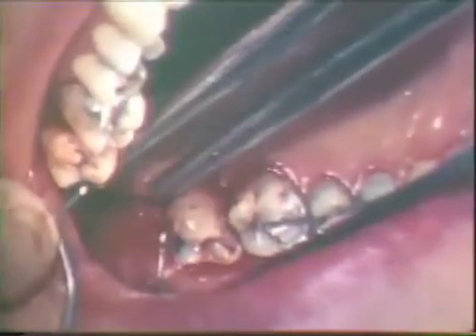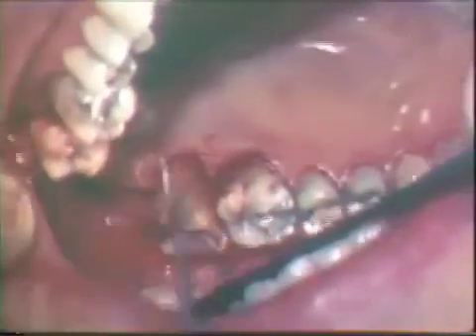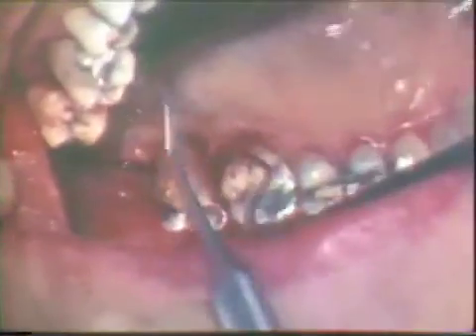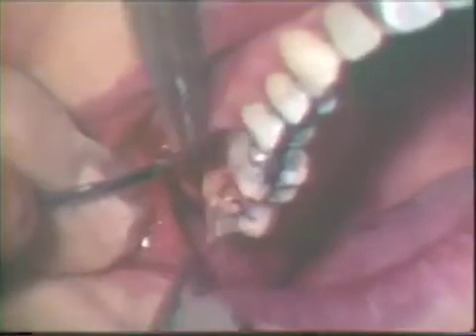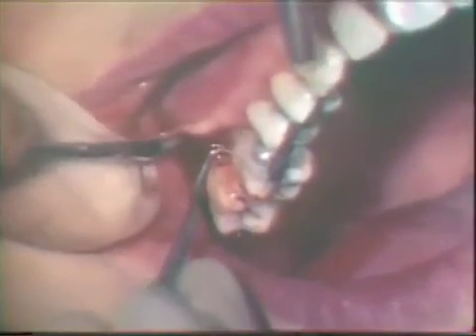The connective tissue that was separated from the flap and the bone is removed with a curette. The roots are thoroughly planed with curettes, starting at the distal aspect of the second molar. It is important that this planing include all the surfaces of the teeth that were previously exposed in the periodontal pockets. The buccal flap is deflected and the interproximal soft tissues are removed. The roots are also thoroughly planed. There is no trifurcation involvement on any of the teeth.